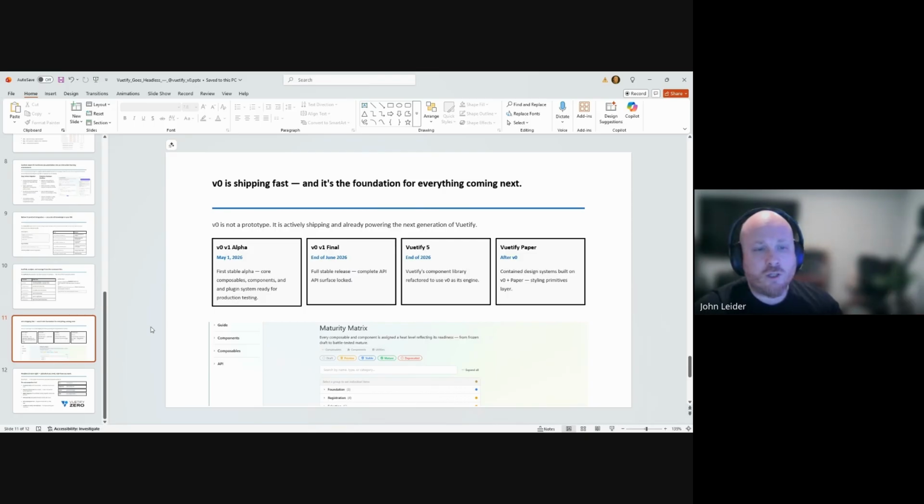Not all design systems have the same components, and not all design systems have the same features. But because of the way Vuetify 0 is developed, when we do provide these, and I'm calling them paper design systems, any functionality that you may want that doesn't exist in it, you would just bring in yourself. What does that mean?